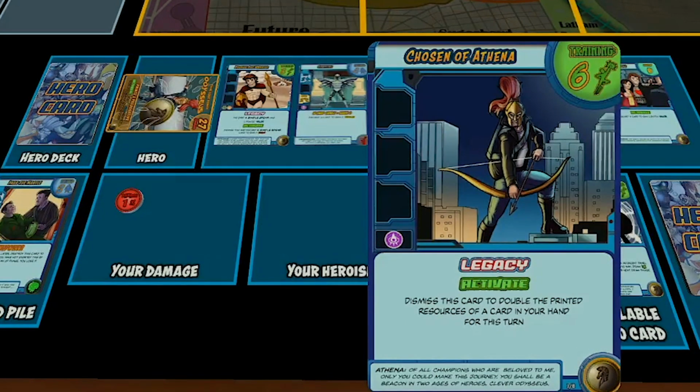Chosen of Athena. Wow, it costs 6, which means with my 2 training tokens, it costs 10. But Legacy, ongoing, I can activate it. Dismiss this card to double the printed resources of a card in your hand for this turn. Oh my gosh. So I could turn one of my big 4 attacks into an 8 attack. Although, I don't know if that's worth 6. I feel like my 5 card might even be better than that. So I'm not going to stress about getting that yet.